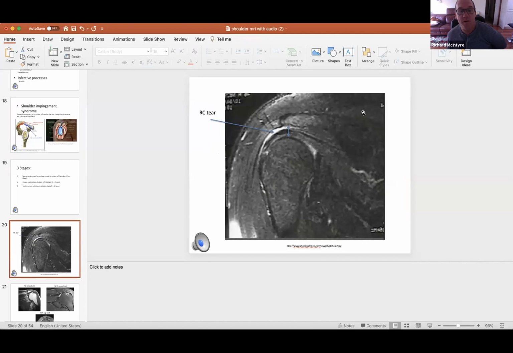Okay, and then there's the space between the arch and the humeral head. And of course, this is a T2 fat sat image or a proton density fat sat image. And we're having signal in that supraspinatus tendon or around that supraspinatus tendon. I think that's probably a bursa, but that's caused by the very similar interference. Okay, a reduction in that space causes that tear. Okay, a tear or an inflamed bursa.